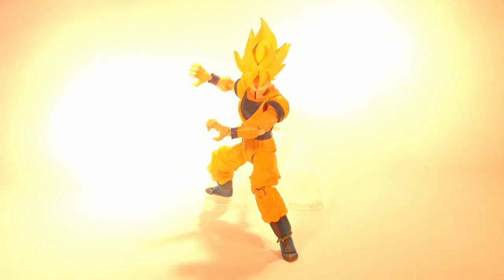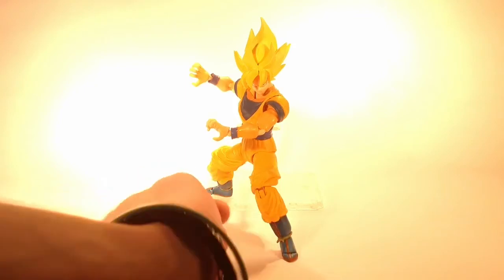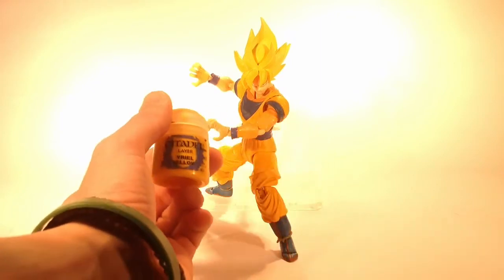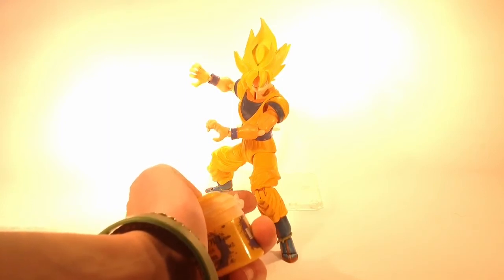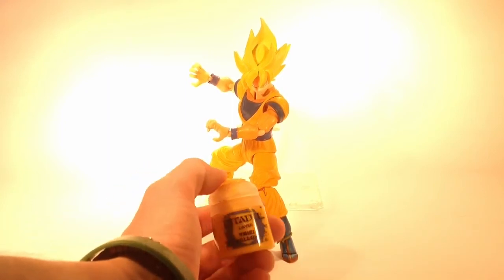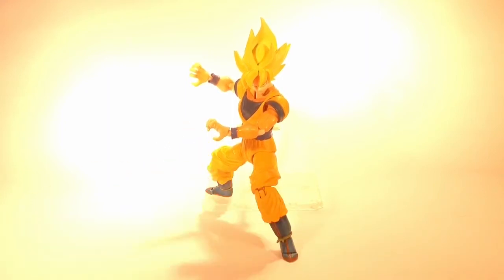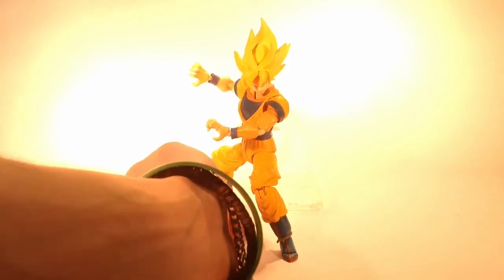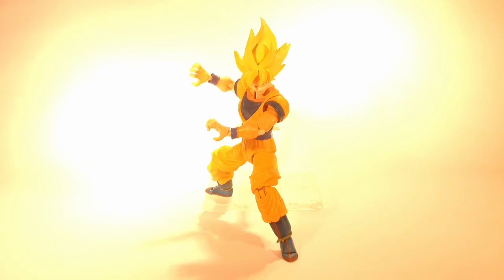Right, and then find the right colours and test colours if you can. Find some spare plastic, or if you don't have any, I customised this Goku with this colour, the Uriel yellow, and this is actually the bootleg Super Saiyan 3 one that is a horrible kind of mustardy colour. But what I did to test this one, because I didn't have any spare plastic, is on the back of the knee. I did a little strip so I could see if it would set right and dry right, and that's how I went about that.